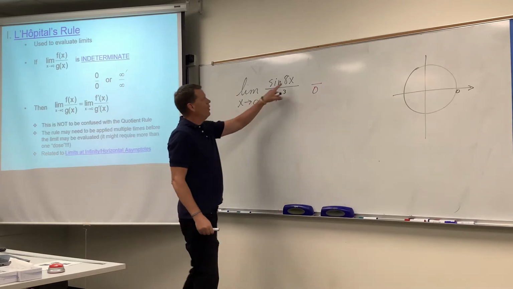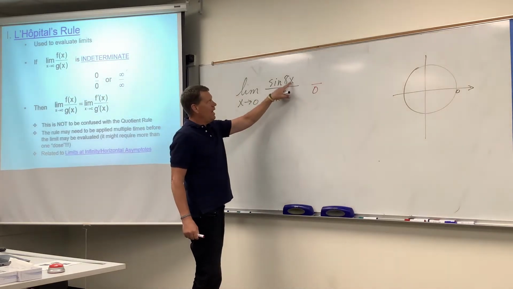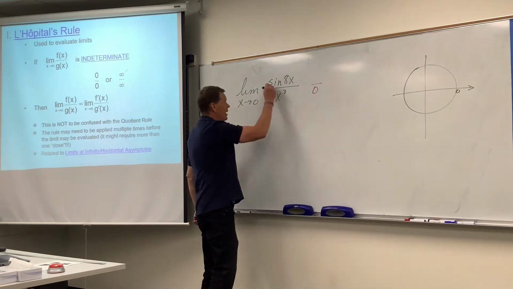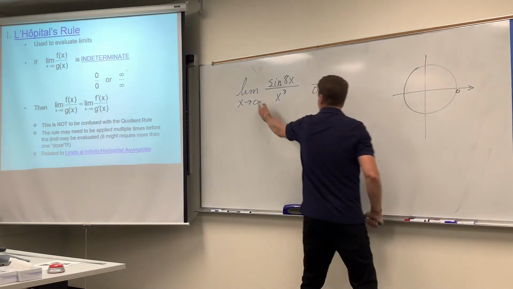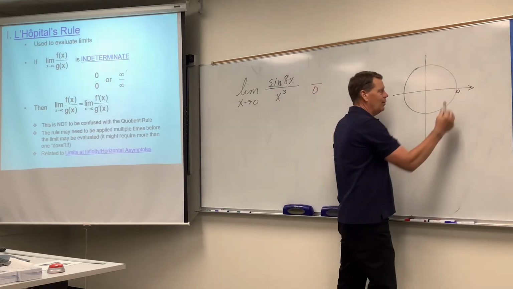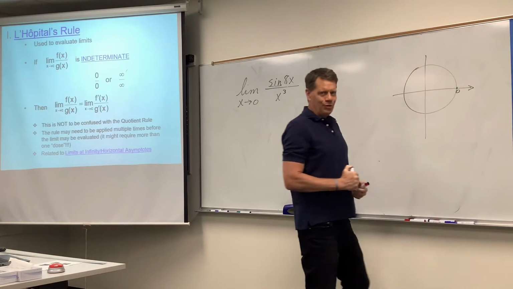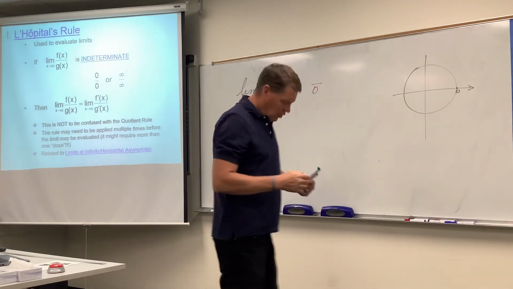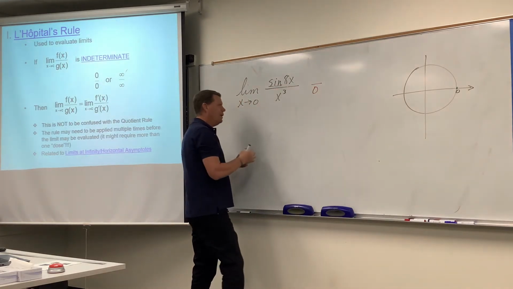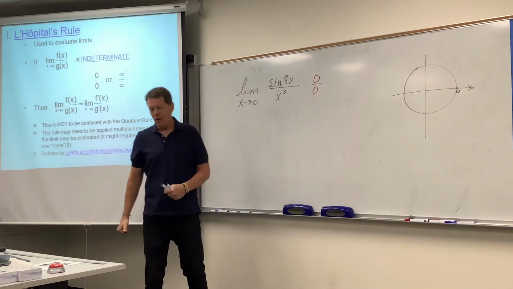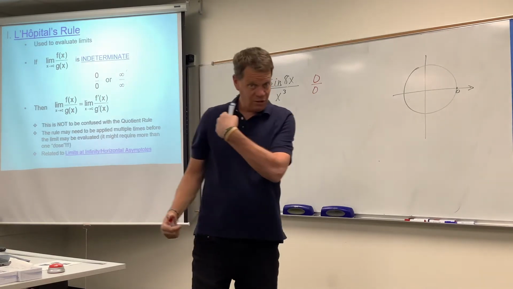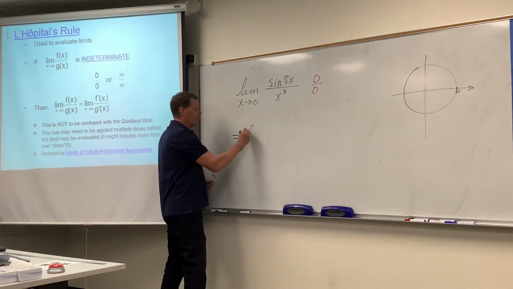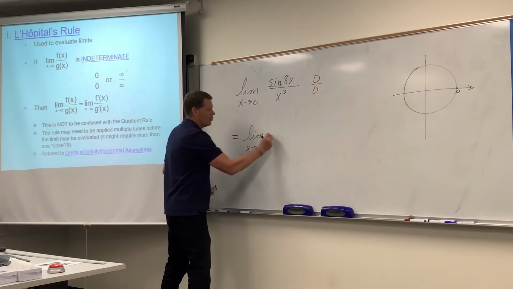So, if we put 0 in for x, 8 times 0 is 0, and we're going to take the sine of 0. This is why I drew the unit circle over here. So I'd like to point out that the sine of 0, right? 8 times 0 is 0, sine of 0. So if you start here at 0, you want to remember that the triangle, so to speak, at 0 would have a vertical side, sine, right, of 0. So indeed, the sine of 0 is also 0. And so, yes, our diagnosis would be that the limit, the patient, is indeed indeterminate, and therefore it is appropriate to apply L'Hopital's rule. It is appropriate to prescribe L'Hopital.